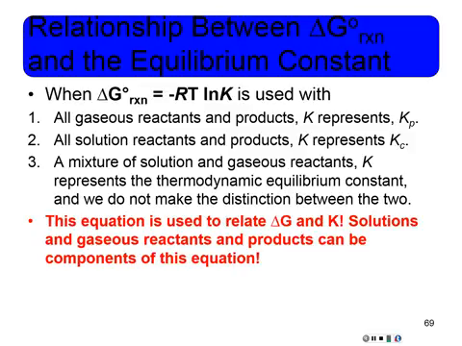So you might have a solution, and then it forms a gas. It may form a vapor or whatever, and then it's just called K. So don't let that confuse you when you are looking at this equation here. We could say delta G equals negative RT natural log of Kp, or Kc, or K. Don't let that confuse you. Do you have a question? Okay.